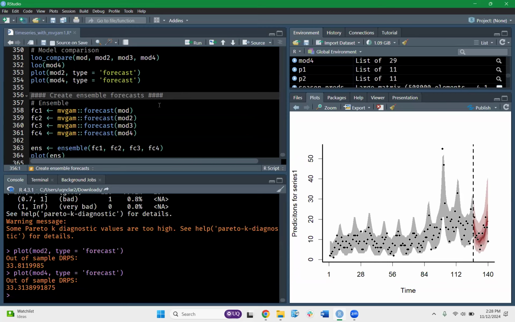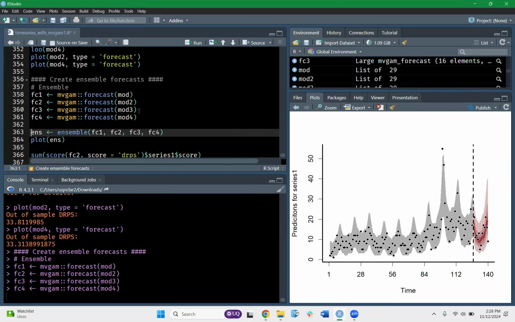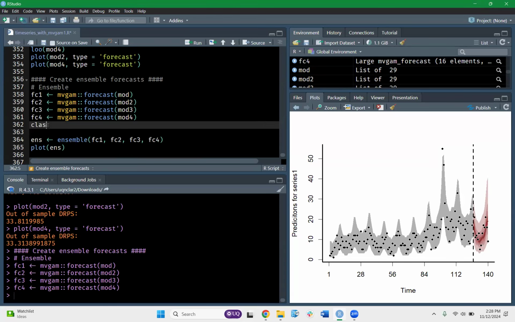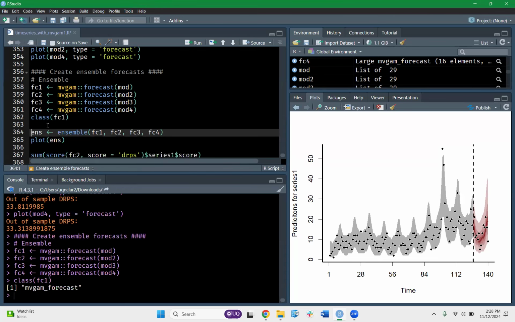So on that note, a final thing that's often worth doing with time series models is to build ensembles. If you have multiple models and you're not sure which ones to use, your in-sample metrics favor one model and your out-of-sample favor a different model, sometimes it's worth just putting all those together and giving an ensemble forecast. So mvgam has ways of doing that. We can use the forecast function to pull out the actual forecasts from each of these models, which I use here. And what's returned from these is an object of class mvgam_forecast. And that has methods available for plotting and scoring forecasts if we wanted to, but also for ensembling.